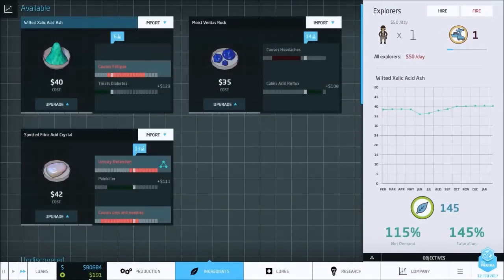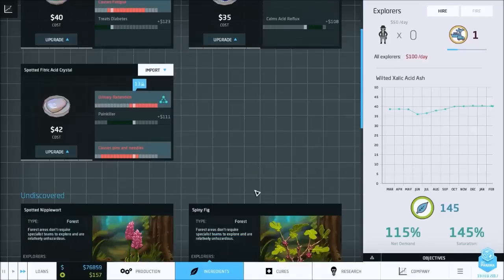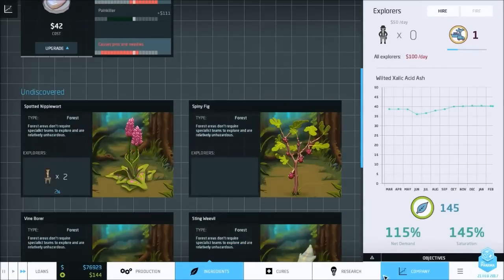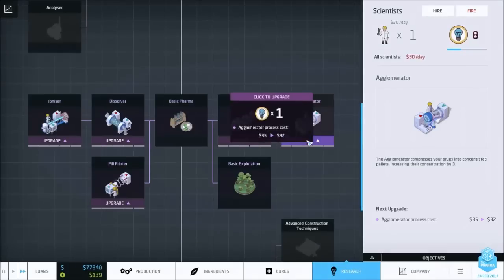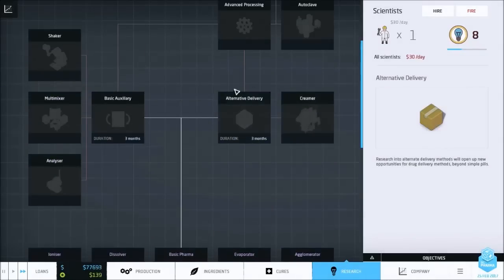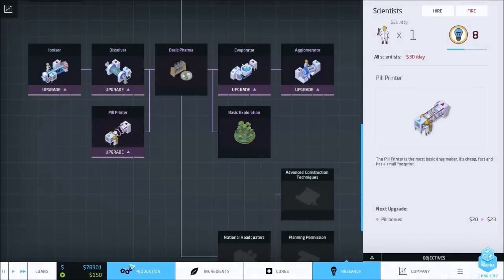So though our profit will suffer, I think I'm going to hire another explorer, and I'm going to go ahead and explore this. I've never messed with infection stuff, so I don't know if that can be that profitable or not. We'll see. Research, we will need to do some of that. I'm a little concerned that'll be too much to pay out, because we do want to keep a profit coming in.